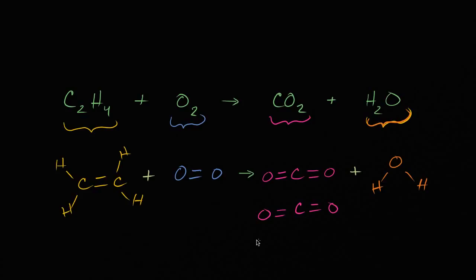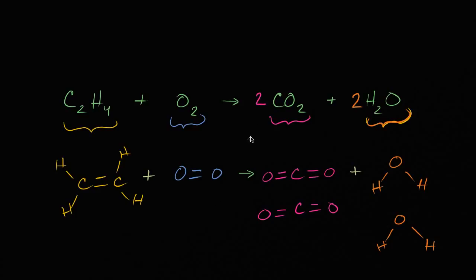And then you go to the hydrogens. We have 4 hydrogens here, and we only have 2 here. Well, what if we had 2 of these water molecules? So let's draw another water molecule here. So OH. And actually, let me write this right over here. So now we have 2 of these, and now we have 2 of these.